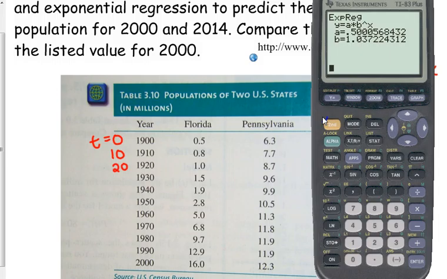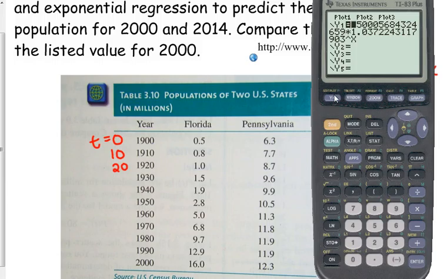When you told it to store this model in Y1, press Y equals. Okay, there's your equation, and it typed in all those decimals for you. So it's keeping it very precise because we know exponential growth changes really, really quickly. If we round this off, there's a big difference between 1.03 to the x and 1.037 to the x. There's going to start to become quite a bit of difference. So we don't really want to have to round.